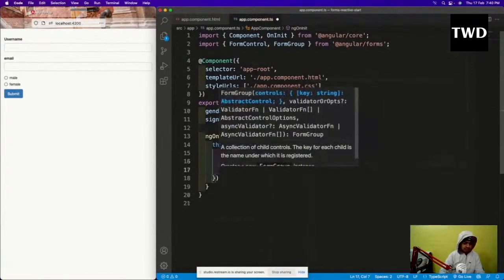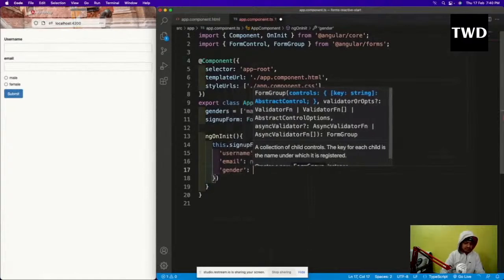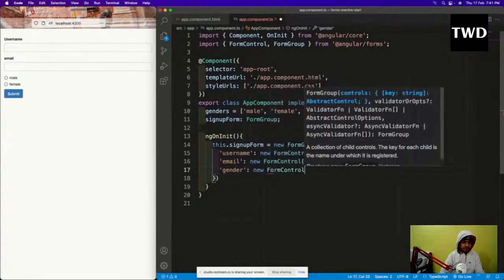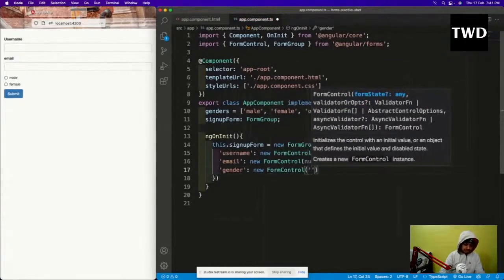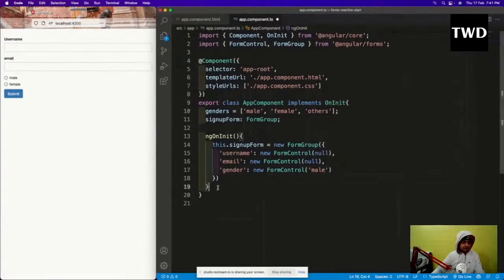Then gender is new FormControl, and you can pass a value also, like male we are going to pass.